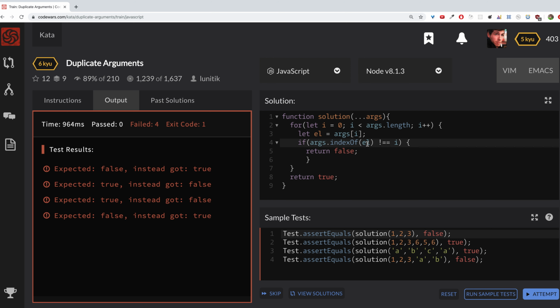Yeah, but yours just says args at I here? Yeah, it's args index at I equals to I. Then it does not equal to I, return false. So instead of I had I. Yeah, that's what we had. Interesting. Look at the result. The result is all opposite. Yeah, I see. So you want to return true. But that just doesn't make any sense.